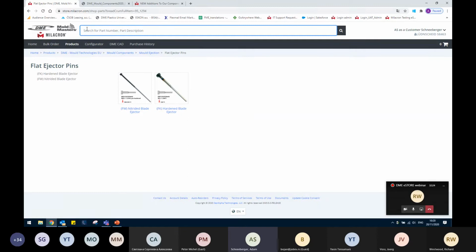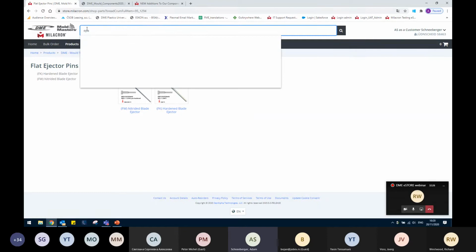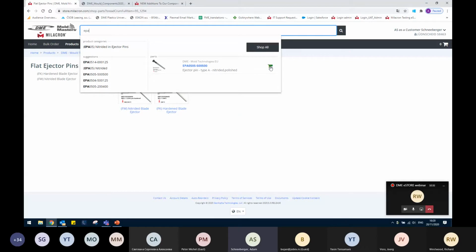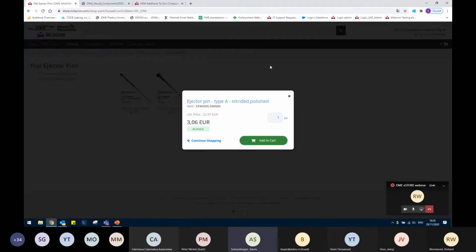What I also wanted to show you, if I type in the beginning of a part number, then if you are sure that this part actually suits your needs, you can immediately add that to the cart, and you don't have to lose time with all the other clicks. You just set up here the quantity. Let's say I need 3 pieces.